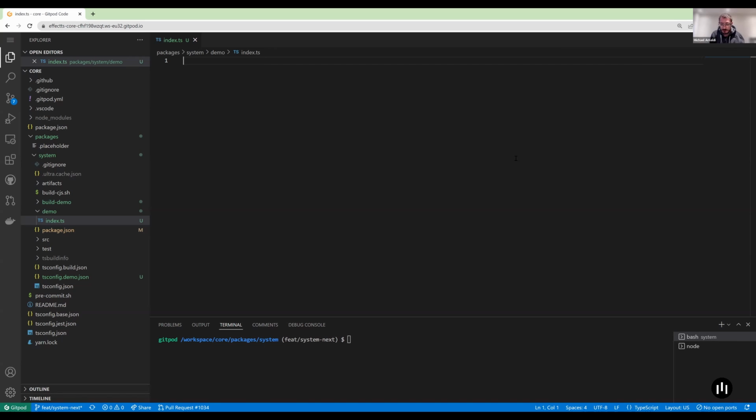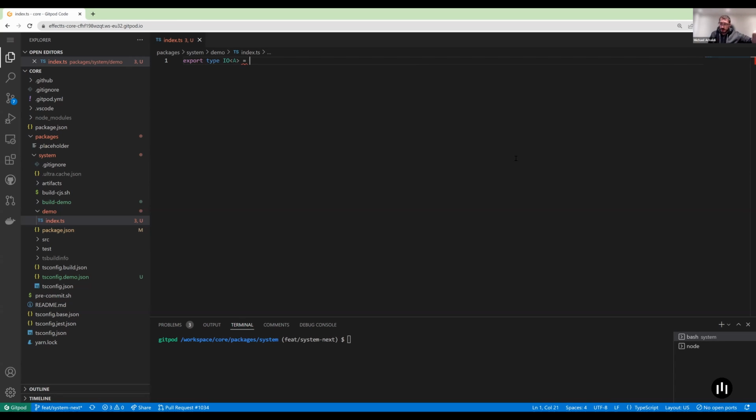I will not do the full Effect. I will try to be as small as possible, but something needs to be cleared up from the very beginning. What we will do is simulate a small effect type that has a single parameter that just represents the output of a program.